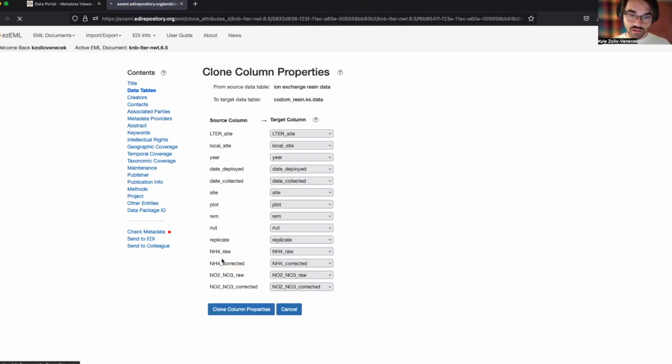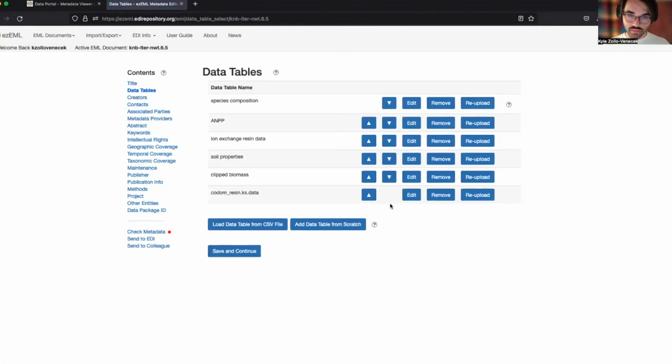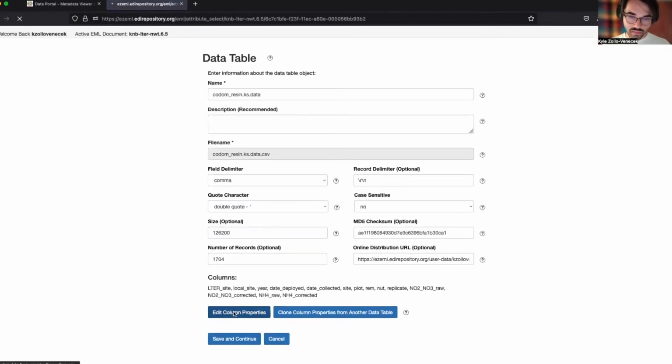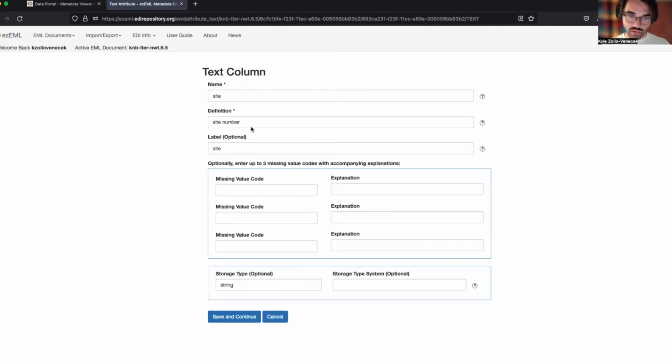Select all. And they should all automatically match up since all of the column names are still the same. Great. Now we can see definitions of columns have been filled in.